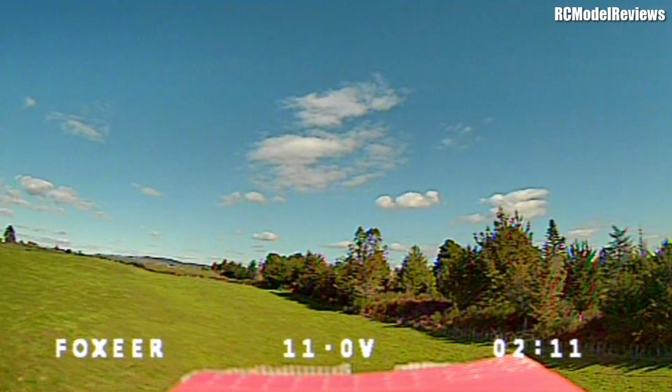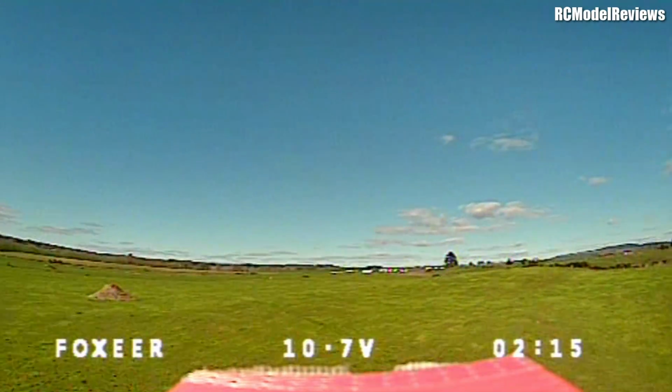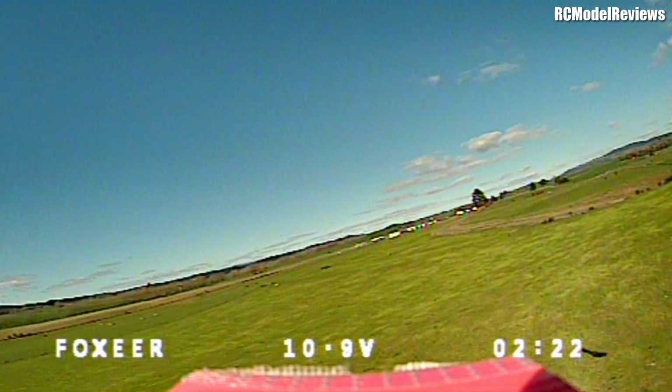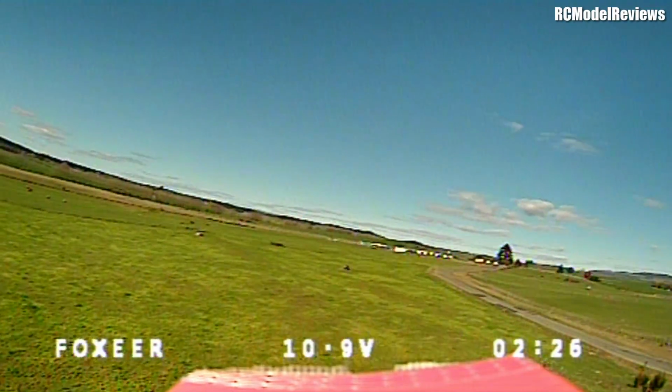Certainly the resolution is all you'll be able to get through an analog link, but it was fine. It was great. As I say, the first flight was not particularly saturated in terms of color, but I'm going to try it again now and we'll see what that looks like with 4:3. Use 4:3 this time.